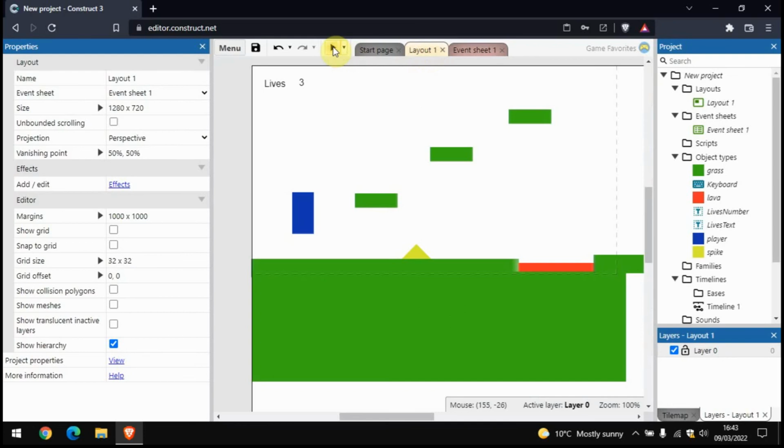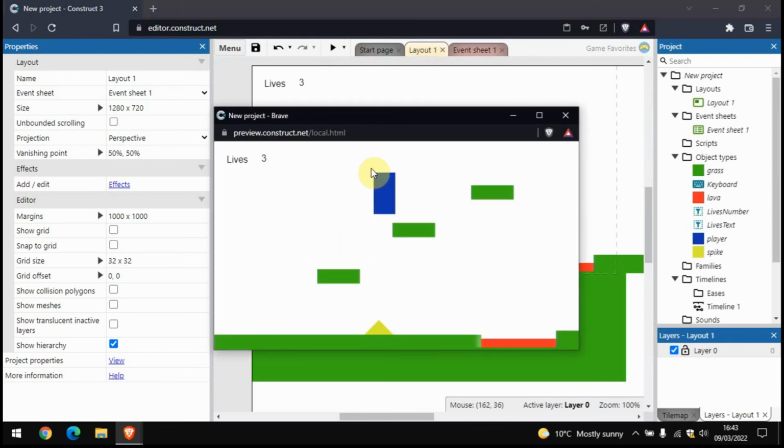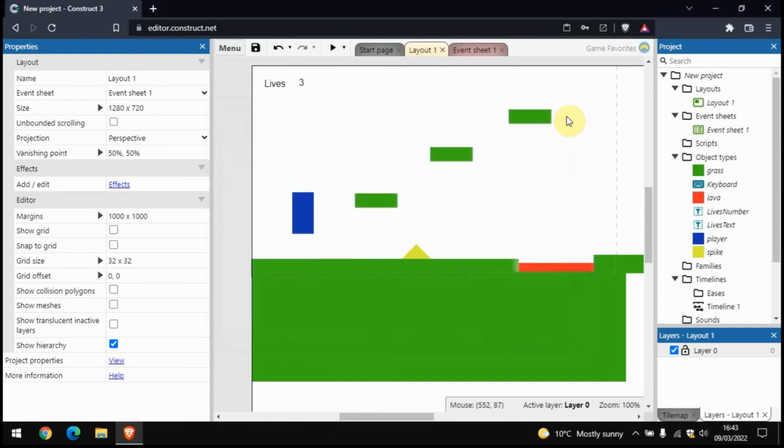In fact, let's have a little look at how things are going with the lava first. So go over and straight to 0. We lose 1 life there, straight to 0. Okay. So when it's 0, we need it to have some sort of game over event.